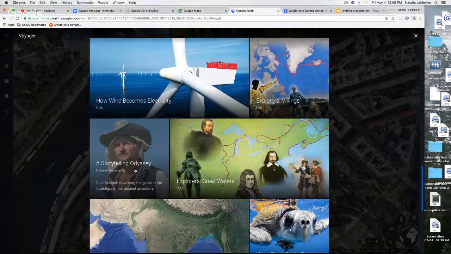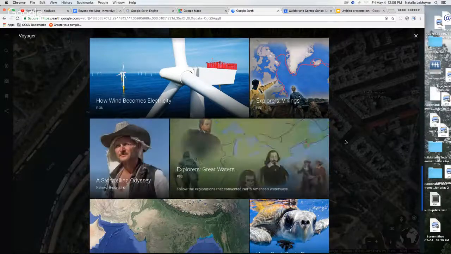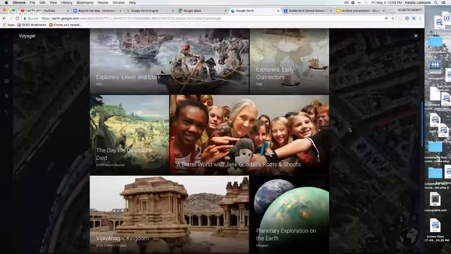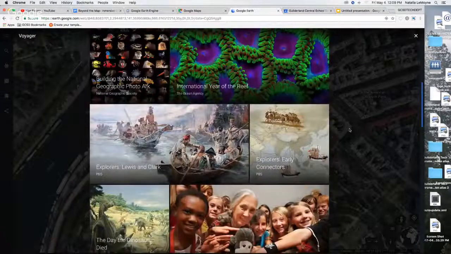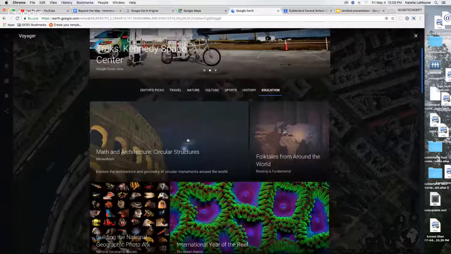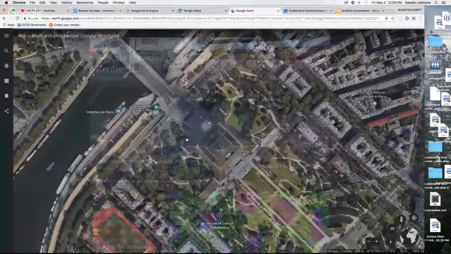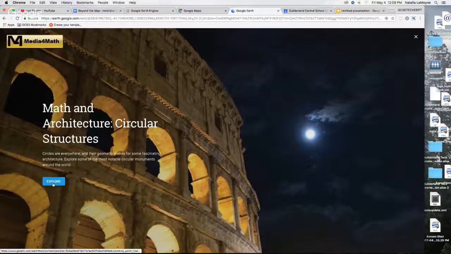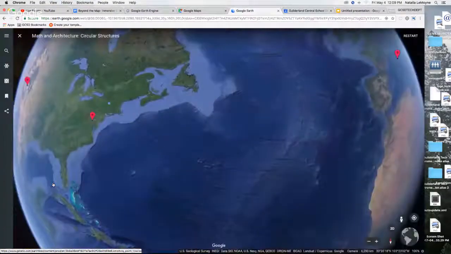It's nationalgeographic.org/education/Google Earth. I know I have very little time, and I just want you to explore this education curated content. This is, for example, specific content for math. I know that we're looking at Google Earth and we're thinking, okay, how can I incorporate this in the different disciplines or different areas? This one in particular is a very good example of it. So we can click on Explore.